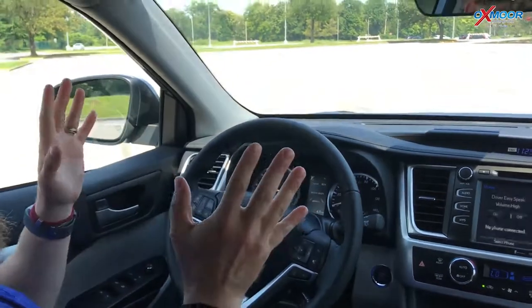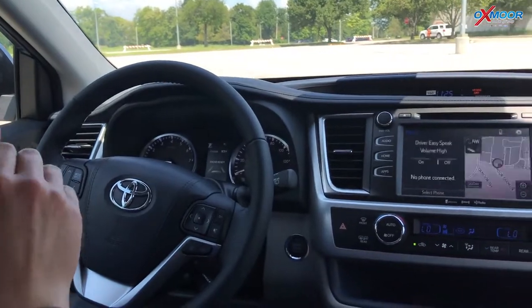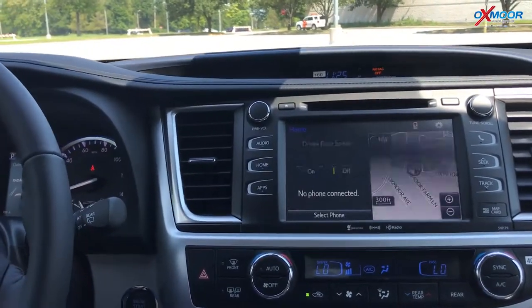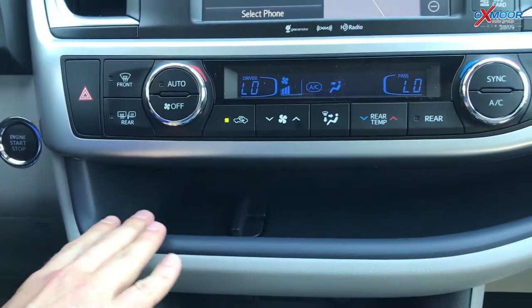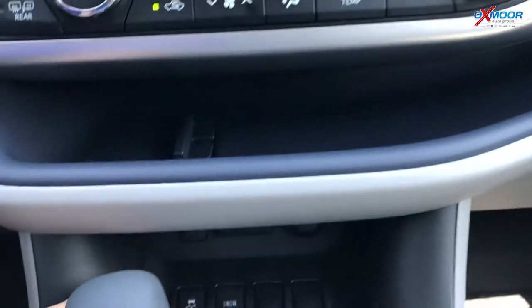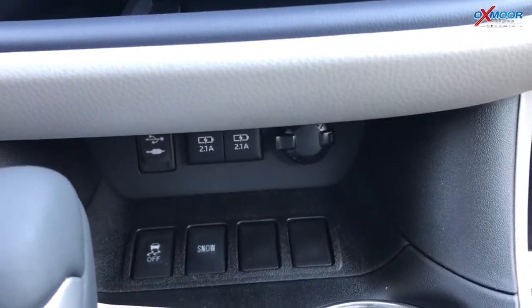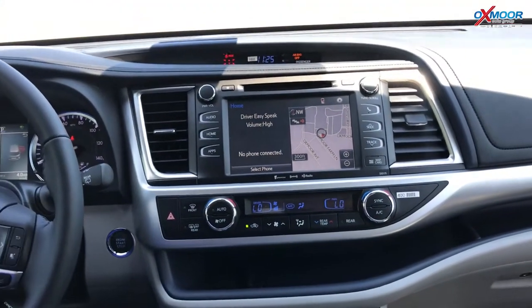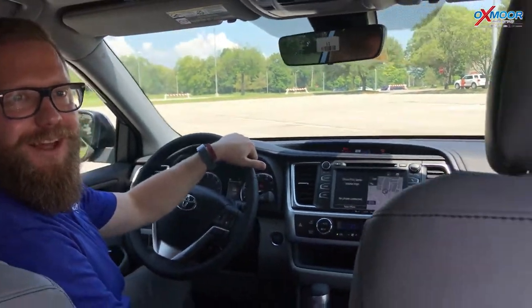It changes the way you use cruise control — it's a fantastic feature. Toyota Safety Sense also gives you lane departure warning, automatic high beams, and pre-collision with pedestrian detection. So many great features. You've also got this great shelf for keeping your cell phones up and out of the way, and you can charge them down here. There are three charging stations total — two in the back — so everybody can have their phones charging at the same time. This is the ultimate vacation vehicle. I love it.